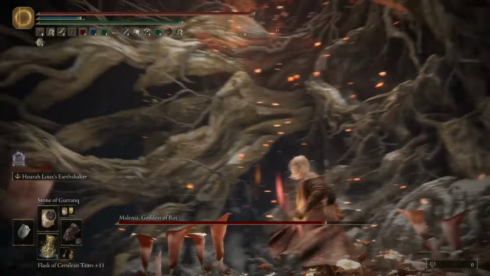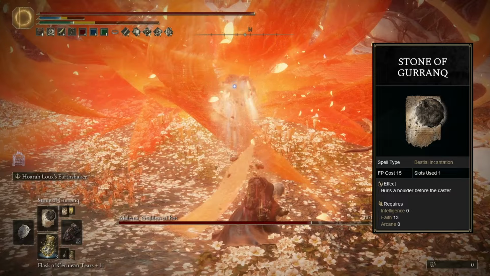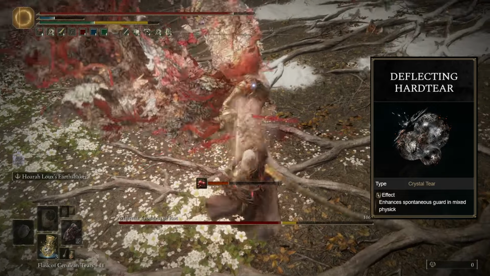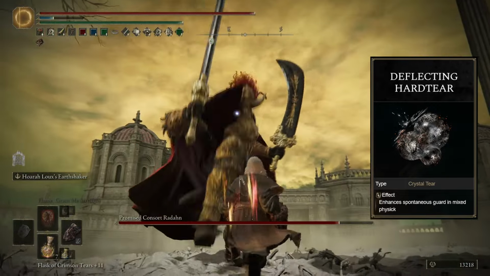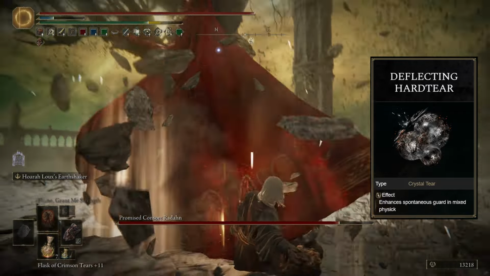Since this is a strength build, we're using the Clawmark seal to cast bestial incantations, mainly the Stone of Grank, which deals some very hefty amounts of poise damage from a very large distance. We are pairing this build with the Deflecting Heart here, which we're not really building around, but you don't need to build around the Deflecting Heart here for it to be good. The Deflecting Heart here, of course, lets us deflect with our weapon. I think this really fits the theme of us being an Earthbender, you know, blocking with the stone gloves.